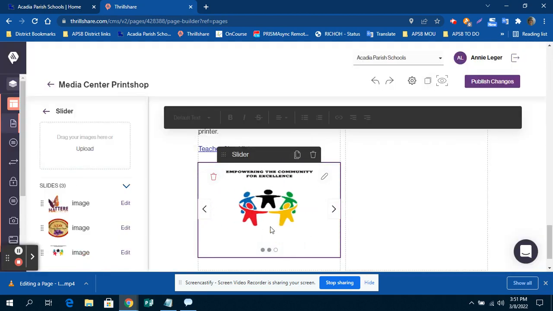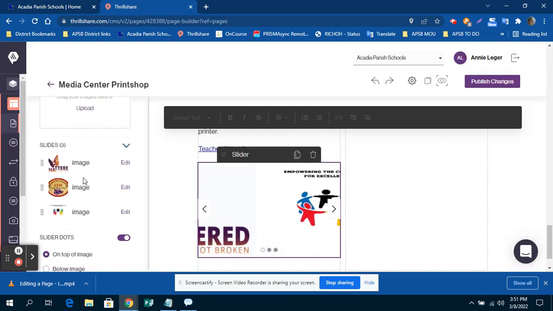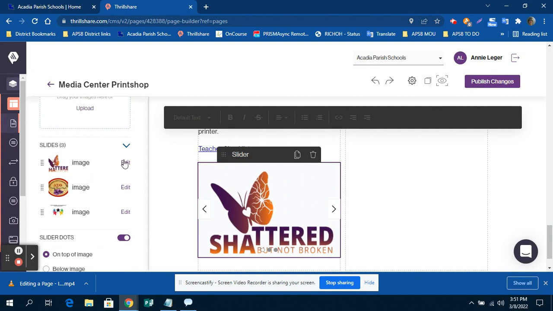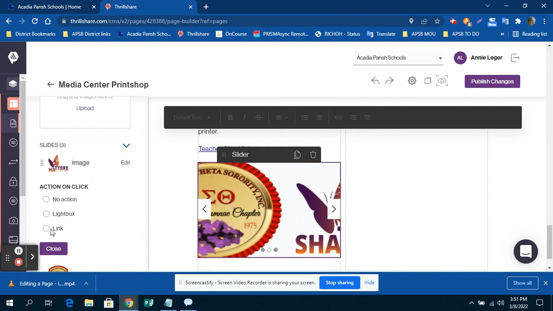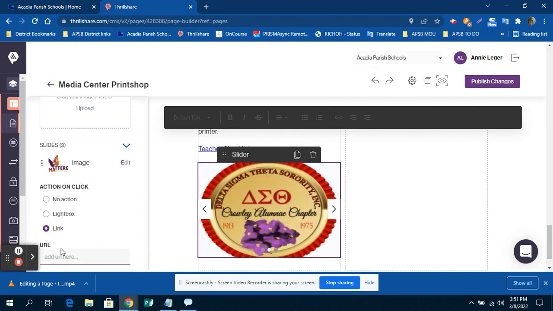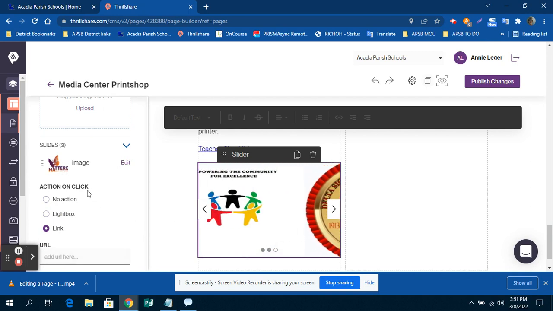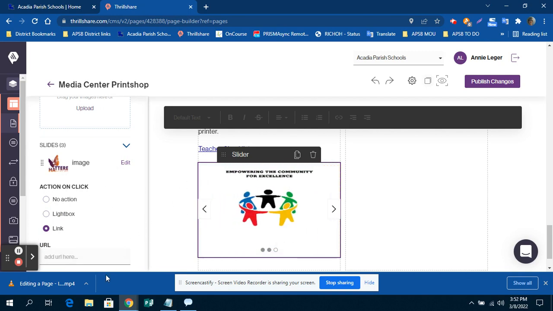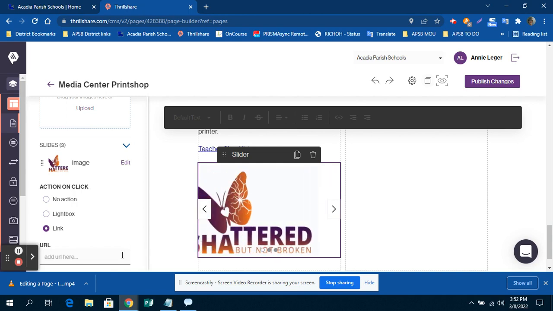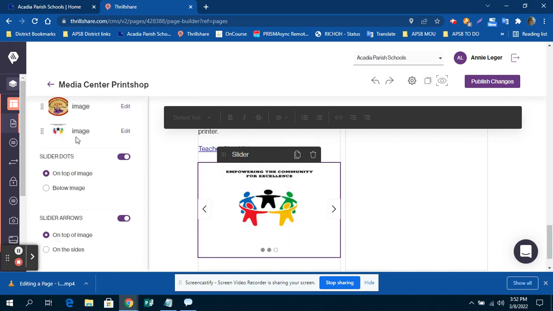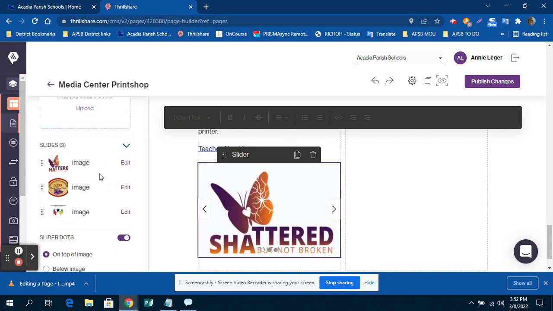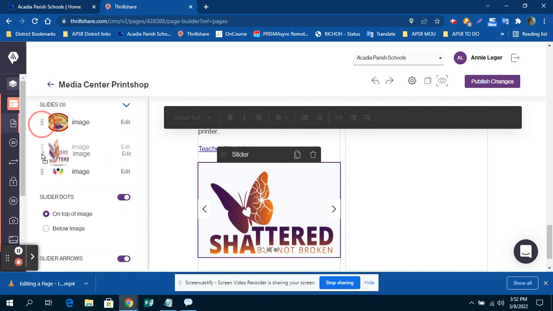Along with that, you can also edit the image, which allows you to put a link if you create a link for that image. I don't see that in a slideshow, but there could be some things you want to do. Close right here. I knew there was a way to do it. And then I can also manipulate how they're seen. So I can tell it what order by just dragging this little tab of the order.